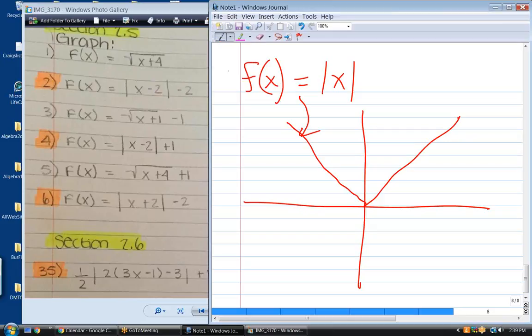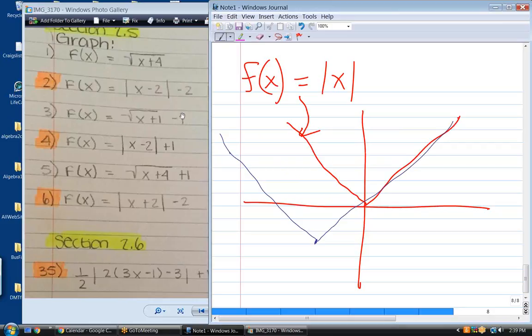Which way does it go? It's a horizontal shift. It's going to go to the left. Is that what you said? Yeah. So that first adjustment forces that picture. Now what's the result of this minus 2 outside the function? You're going to go down 2? Correct. So here's our final answer. I did it in pieces only to illustrate. You can do every one of these changes one at a time.